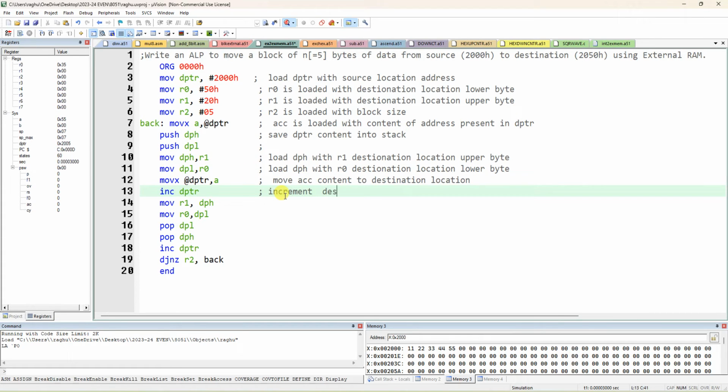So 2050 becomes 2051. Increment means increment by 1. After that, once again you have to store that destination back into the R1 register.